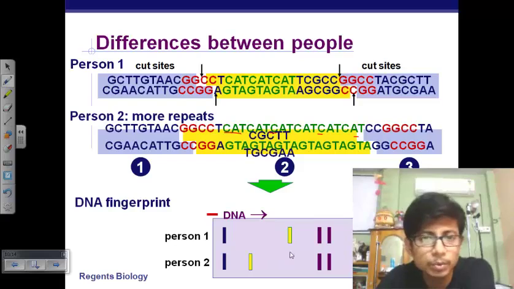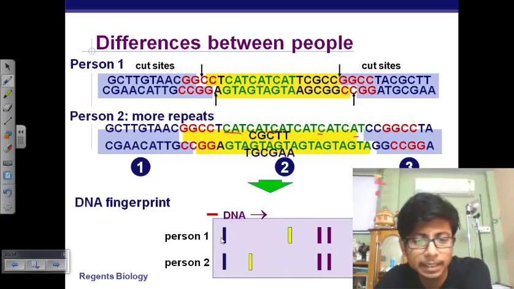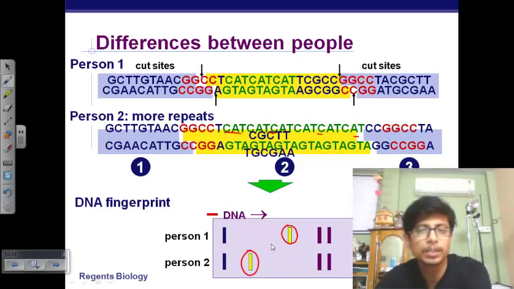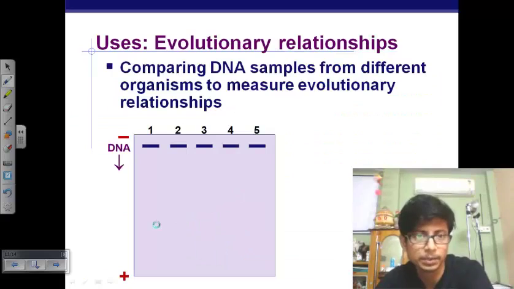So by comparing these two different gel patterns, we can see that these are two different individuals. This DNA was not taken from a single individual, because the repeated segments are of different length, and that is only possible because the signature sequence of repeated regions is different for those individuals. Once we see that, we can tell that these are two different persons. That's how we can fingerprint a person in different cases and tell the difference between us.